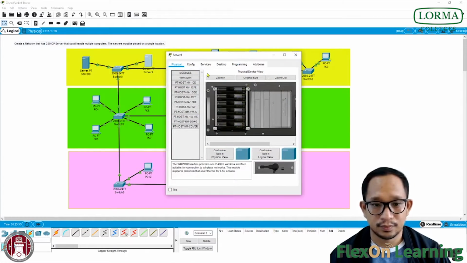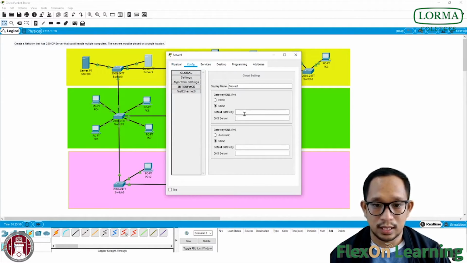Here, this is now 192.168.20.1. Sorry, it should not be here.